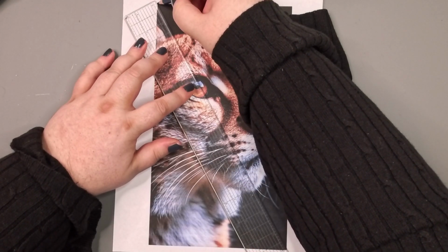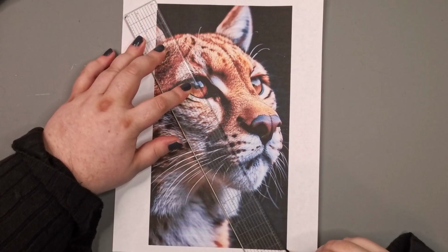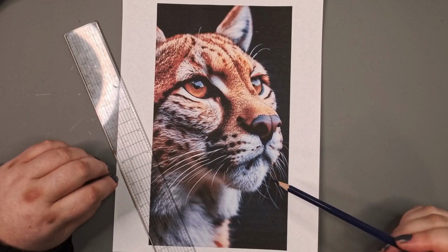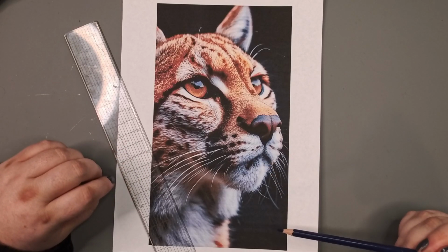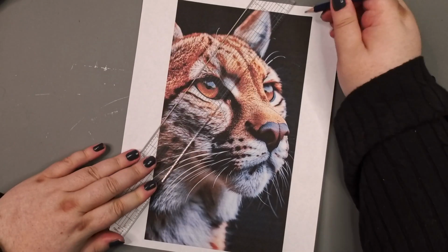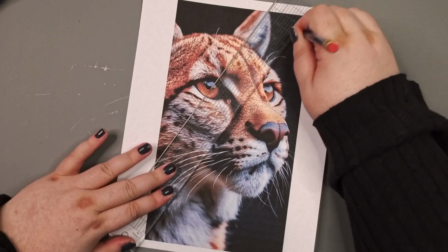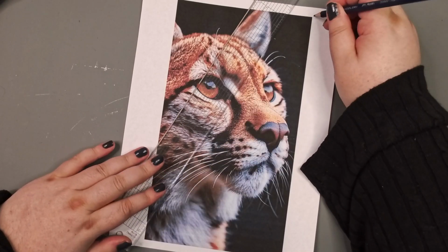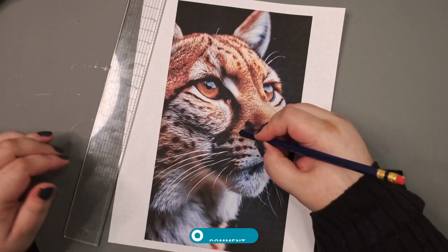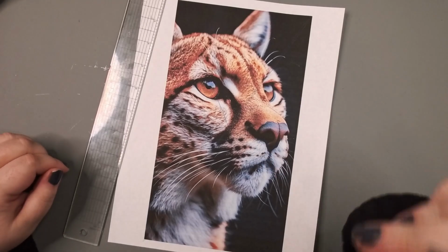So we've got corner to corner. And I don't know if you can see it on camera, but I can see it pretty well on my paper. And then corner. Oops, it moved on me. Corner to corner. So this is the exact center of our image.